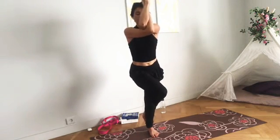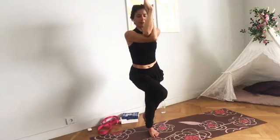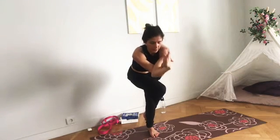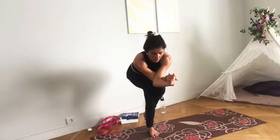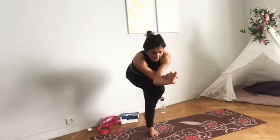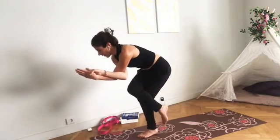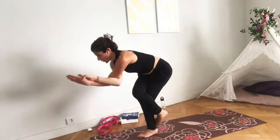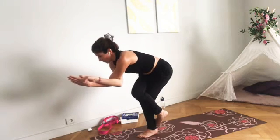My elbows are up. I should find a drishti, a focal point, and I can stay right here. This is good enough. I'm trying to sit, but I can also lean forward a little bit, extending those arms as much as possible. I'm breathing. So I want to show you how this looks on the side. Stay right where you are. So this is how it looks on the side. If I put my arms a little bit longer, this is how it should look. And breathe right here.